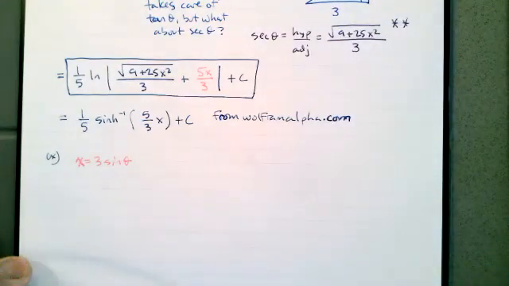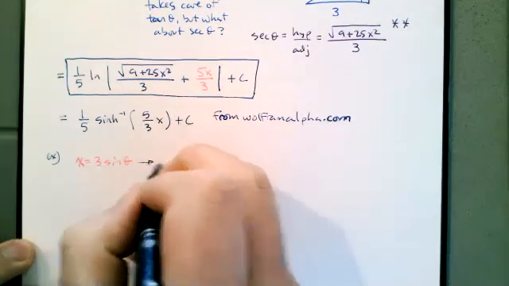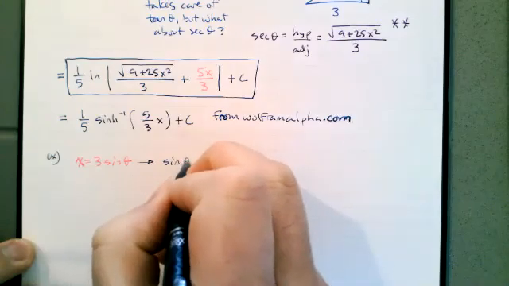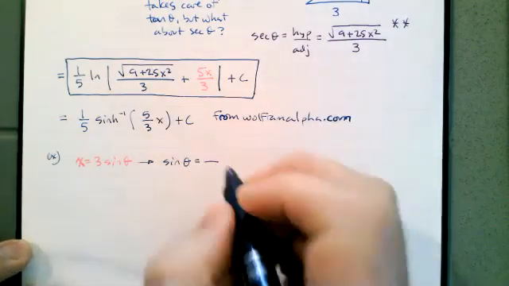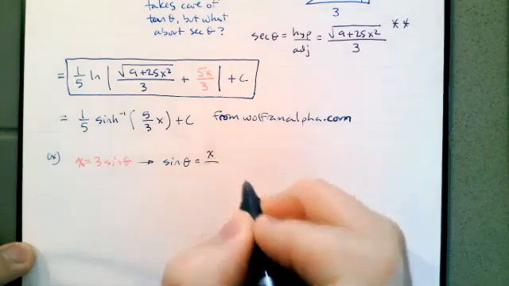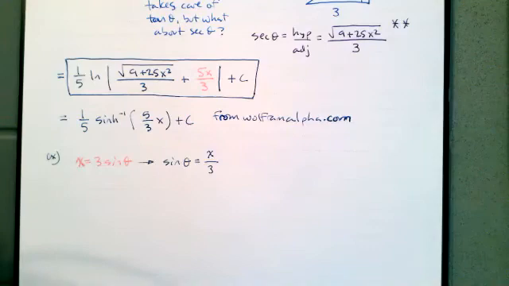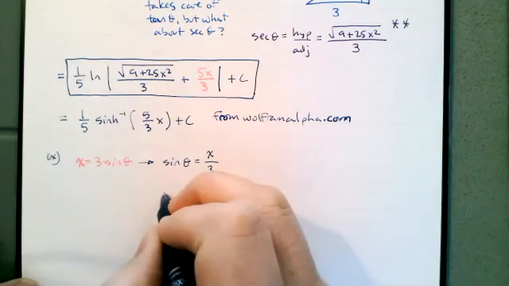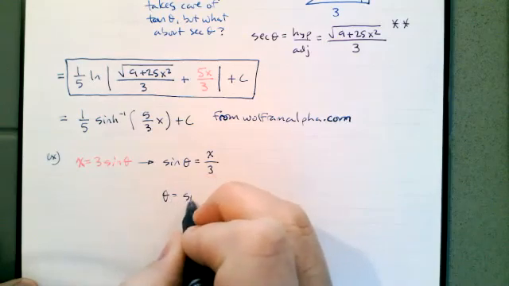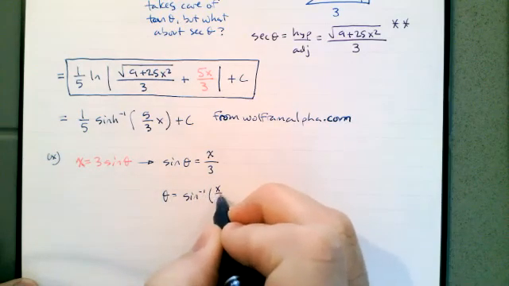So we can write this, if we need sine theta, sorry, stumbling over my words. I don't know if it's a more coffee thing or a less coffee thing, but I know what I'm going to apply. We can solve for sine theta and write that as x over 3. If we need theta, we can just do a sine inverse of x over 3.